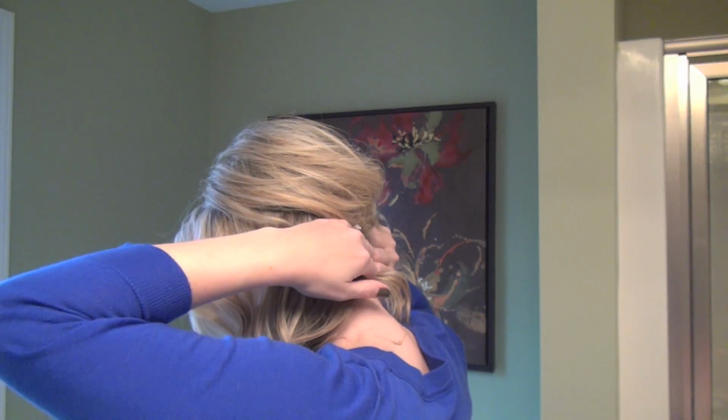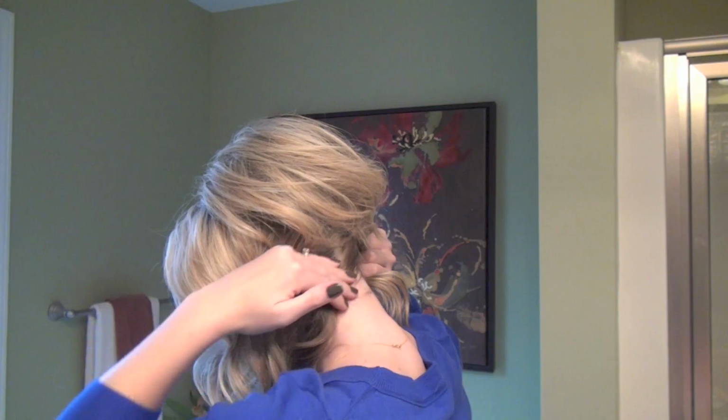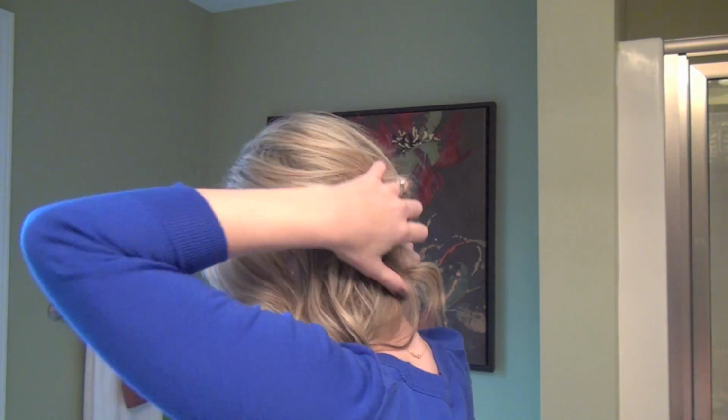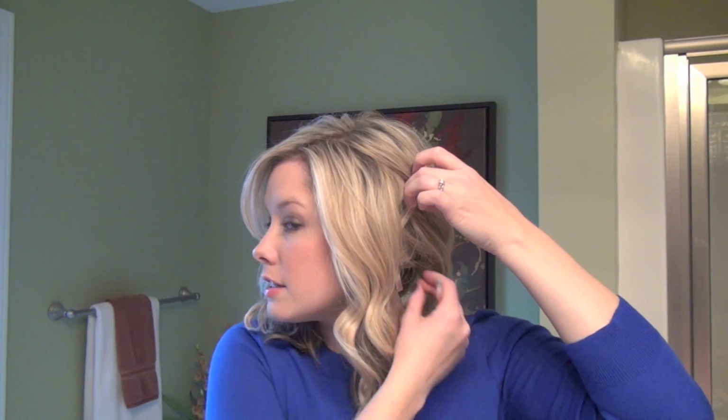And sort of cross it over. So you want to keep all of this hair down around your nape, in front of your ear, and up to your part, sectioned off. Using a duckbill clip is the easiest way to do that. Doesn't have to be perfect because it'll end up being covered, but it'll just keep it out of the way for now.